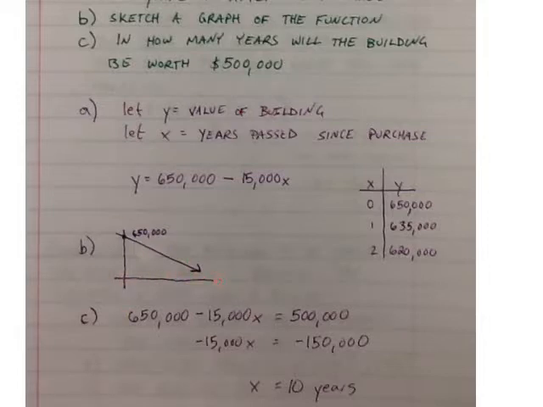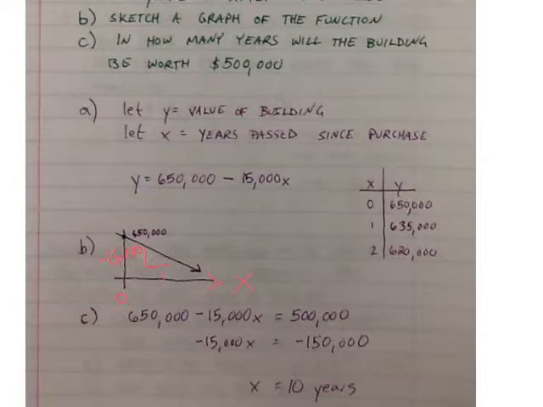Part B, I was asked to sketch a graph, so I sketched a very rudimentary graph. I just created the axes, and then I drew a line that's going down. I called out where my start value was. If I wanted to make the graph more accurate, I would give an x value of 0, and we go all the way out to some value of x. We could say that the slope is down 15,000 for every 1 unit we go over. But the sketch I've drawn is basically all I'd want for the idea of sketch a graph.